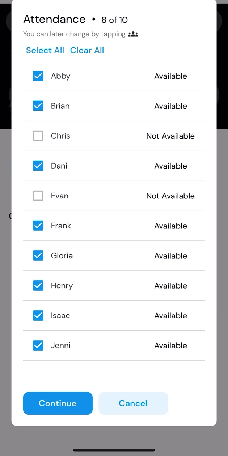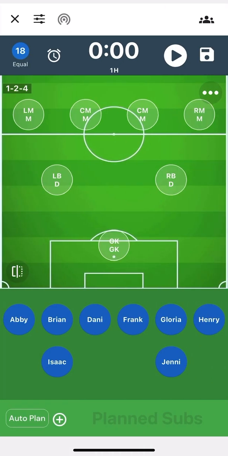So all you have to do is set the attendance. As it says at the top, you can change later by tapping the roster button in the game itself. But this is what I usually do at the beginning of a game. So I have this up, and as people show up, I check their names. Then we hit continue, and now we are ready to roll. In the next video, we'll talk about what I actually do in order to manage a game.